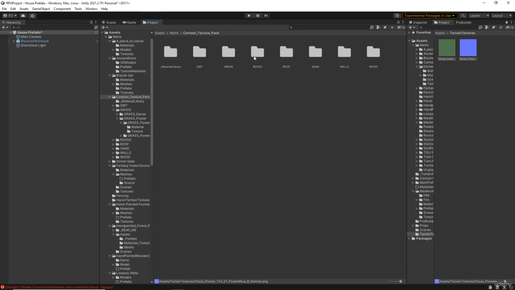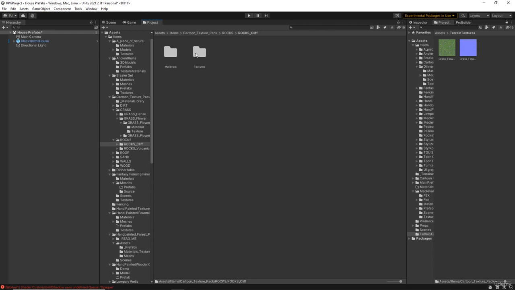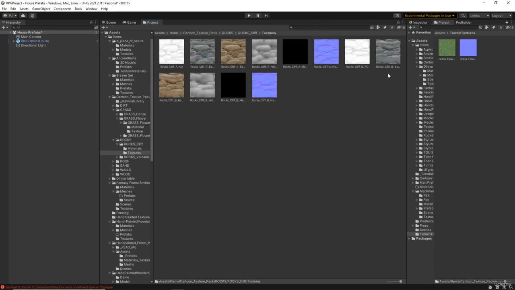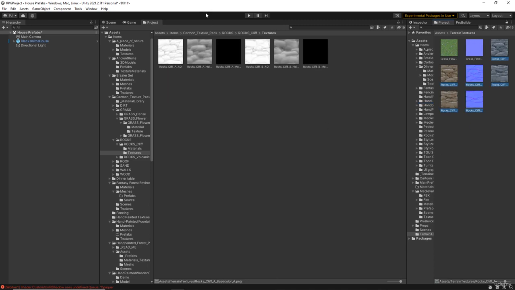Then rocks, cliff, textures, and the one that I want is this rocks, cliff. In fact, I might take a few of these. I might take this one and this one, and then make sure I get the normal, and then this one, and the normal as well. Okay, we don't need those bits.